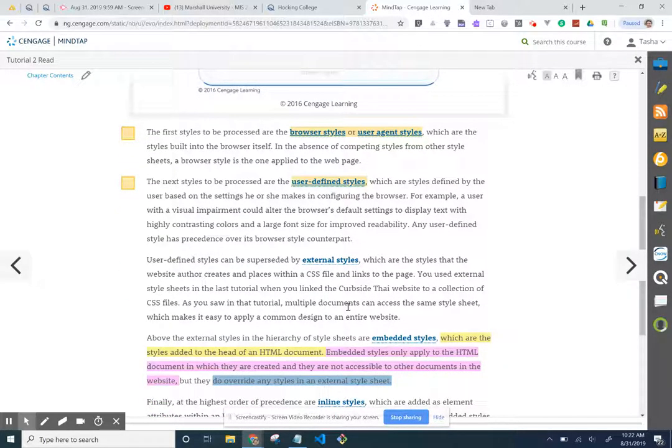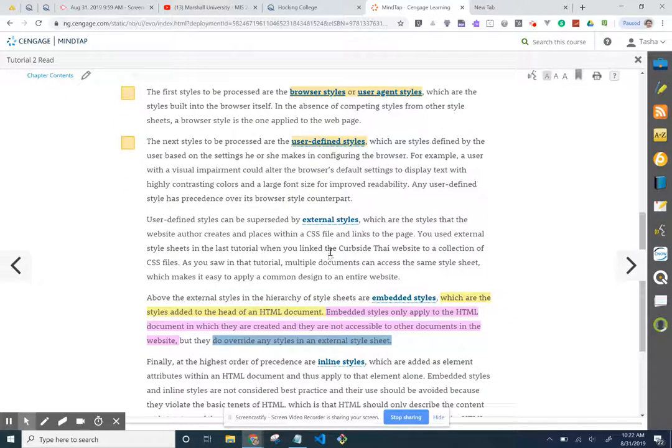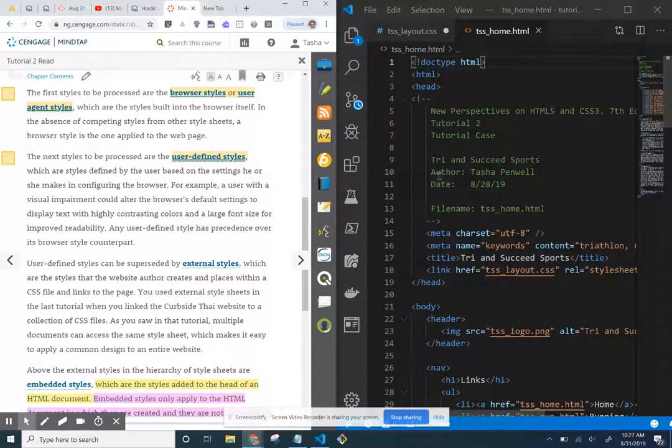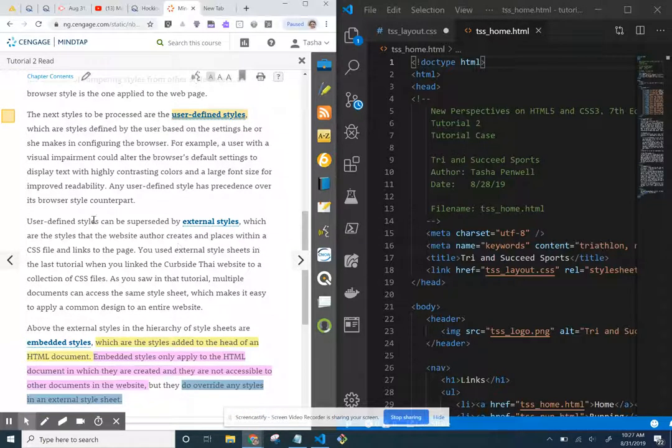And then we have external styles. I'm going to pause this for a second, open up VS Code and show you examples of external styles. So I have a couple of the files that we went over on Thursday. And so we're going to talk about external styles.